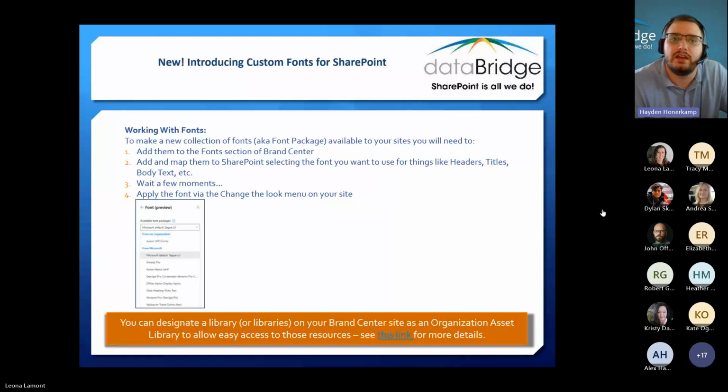The brand center coming into play is going to be a huge game changer for all SharePoint environments. This tool is going to be a perfect way to freshen up your SharePoint site and manage the looks and feels in a very low maintenance way. So very excited to see as they continue to build out what this is going to look like.